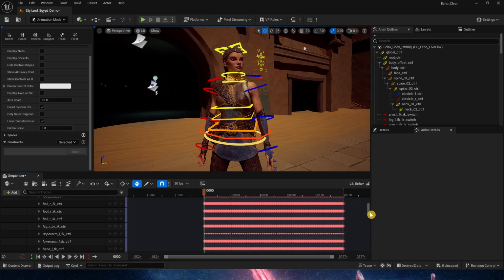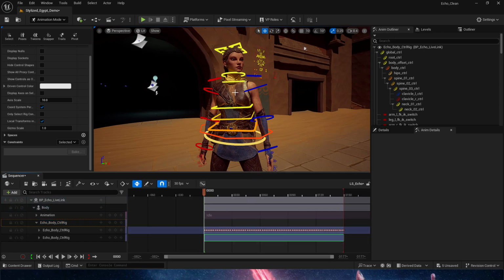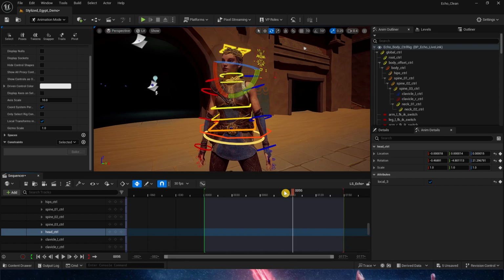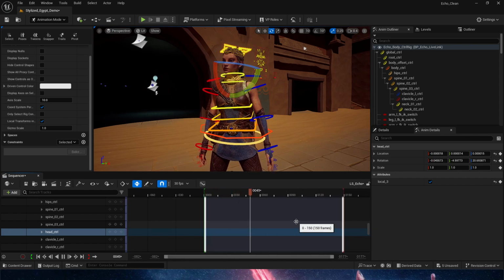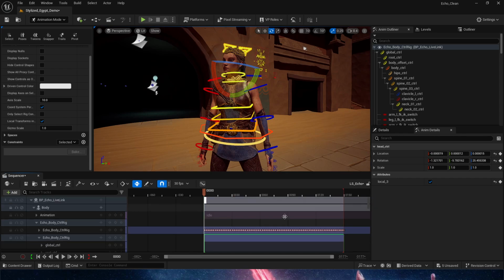At that point in time, what we would do was create a new additive section. For example, let's say I want her looking right in this animation, I would turn her right, and that would mean that for the entirety of this animation, because this is an additive section, anything I add will be on top of the pre-existing animation. So now she is completely looking to the right for the entirety of this section. Now that's great, and that was the old way of doing things.